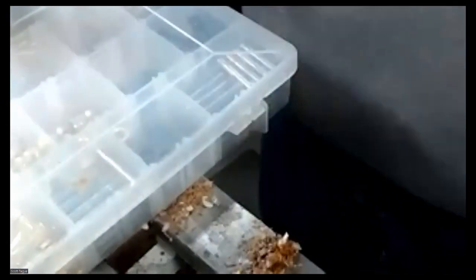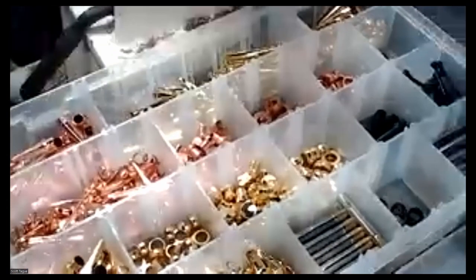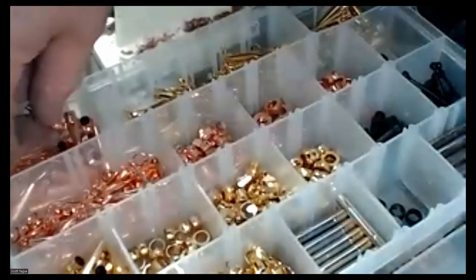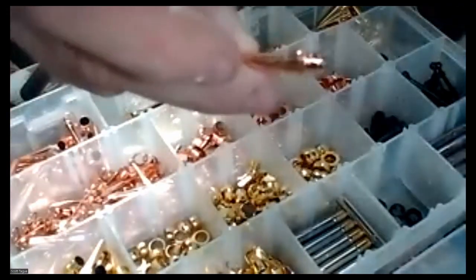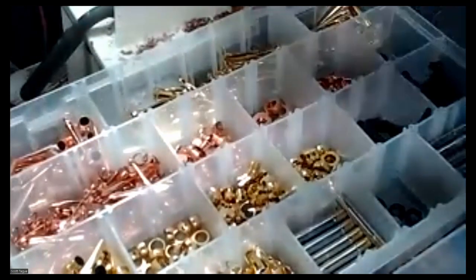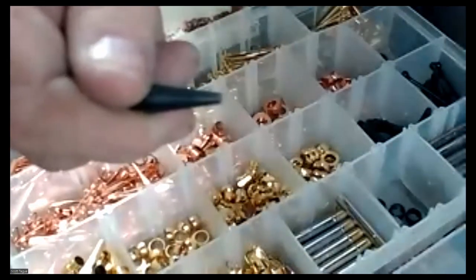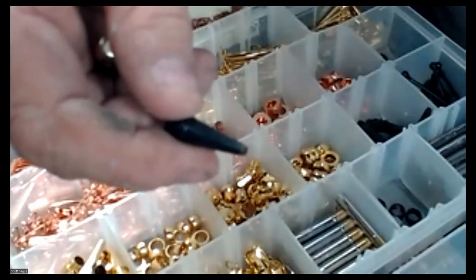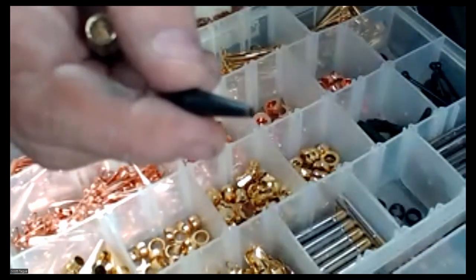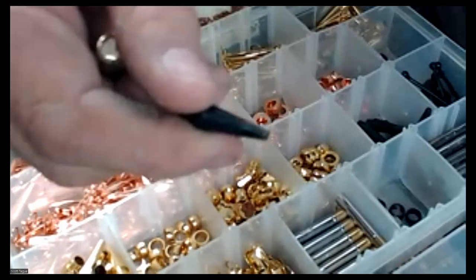Knock this out of the way so we can see. I don't have to move the camera. So now, if you look in my little fancy box, you can buy them in copper, or you can get them in black. Some rifle bullets come coated black. I like the black look. So if you want to do copper or black, just let me know which one you want to do. Which would you like to see, copper or black?